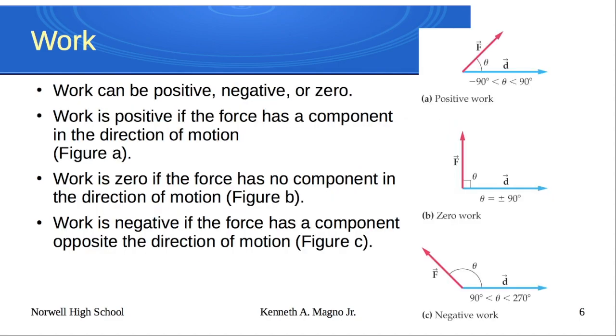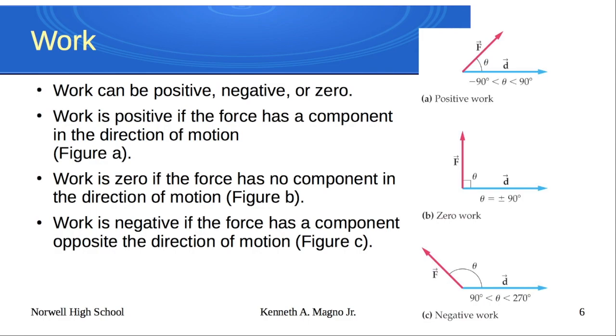So now work can be positive, it can be negative, and it can be zero on an object, based on this idea that force and displacement are vectors. If the force and the displacement are relatively in the same direction, or the components are, so imagine you've got angles that match up between the displacement and the force that put it in the same direction, you're going to end up having positive work being done on that object. However, if the force and the displacement are perpendicular to each other, no work is done.